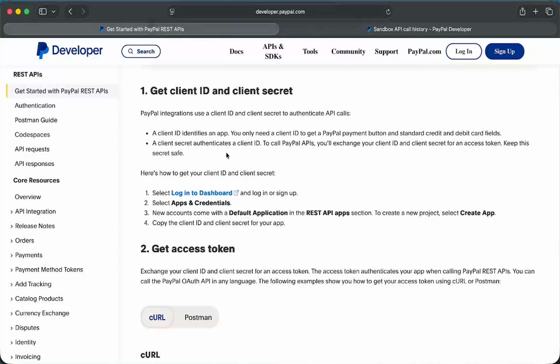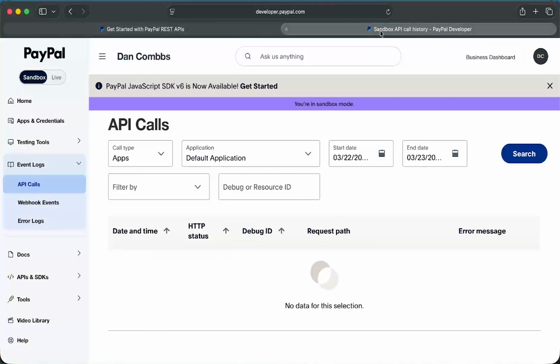So what we need to do, first of all, if you don't have a PayPal sandbox account, because this is a test experiment, it's not a production app, we're not going live yet. Here you're required to go to the login dashboard. If you have a business account, you log in. If you don't have an account, you create one. When you create your account, which I've done before, you get this business dashboard right here. As you can see, it is on the sandbox and not the live part.